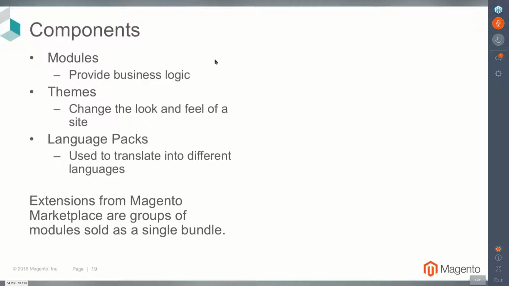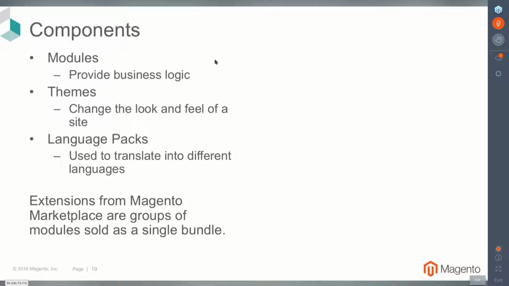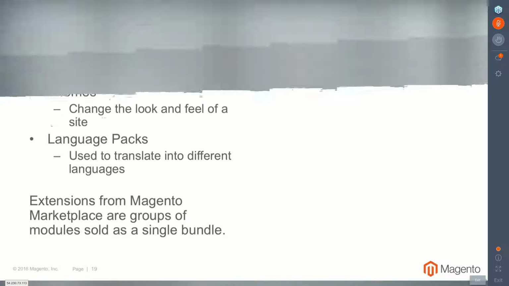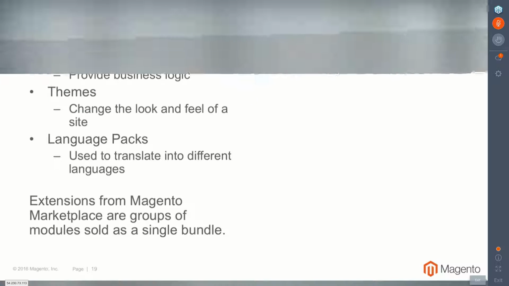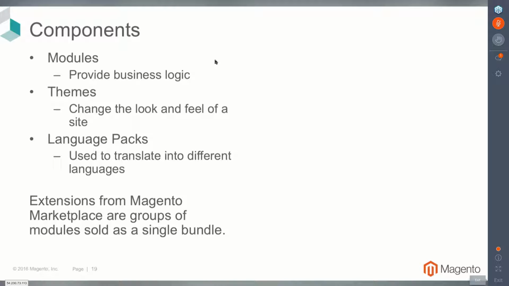You also have the ability to add new or replace existing modules. Those modules can be from third-party developers to our marketplace, which we'll talk about in a moment, or they can be custom-created modules specifically for your unique business needs. Looking at the slide in a little more detail, within Magento, there are 3 types of modular components. Modules, which provide business logic, themes, which really change the look and feel of the website, and finally language packs, which are needed to translate a site for internationalization.